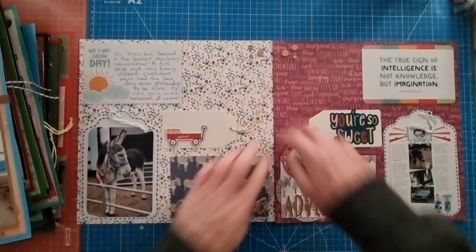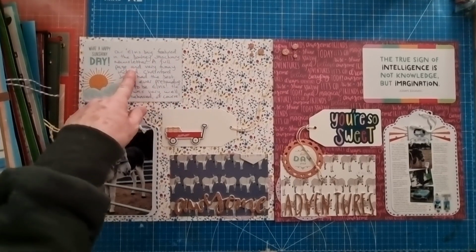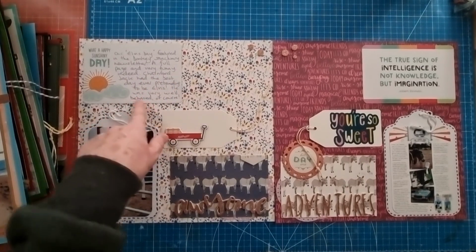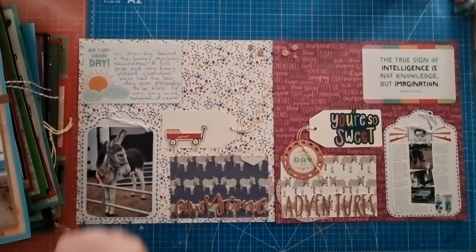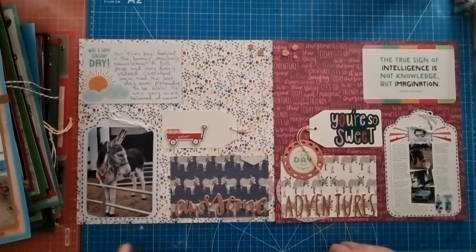But yeah, what happened was our Elvis Day featured in the Donkey Sanctuary newsletter, a full page, and very funny indeed. Charford Jack had the best day ever pretending to be Elvis. He was very well behaved, of course. At that time they were calling him Charnford Jack, but I think someone had made a mistake because his name is Charford Jack, and you hear me talk about him a lot. He's my best boy alongside Elvis, Donkey.